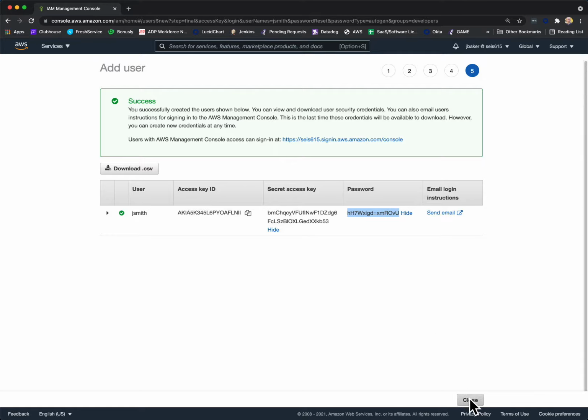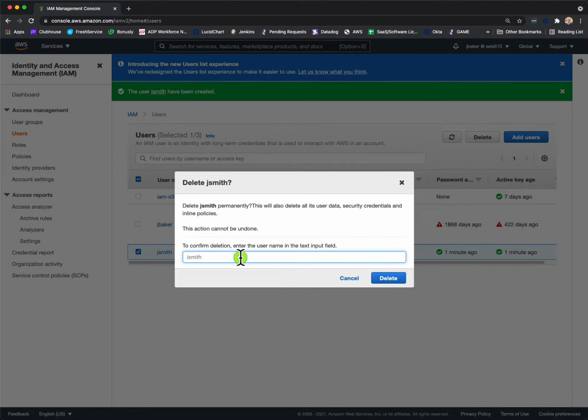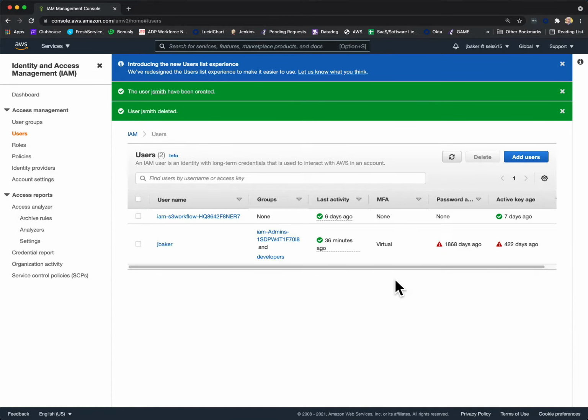I'm going to go ahead and close that. We won't need to use this anymore, so I'm going to go ahead and delete this user account. So if I just select the user account, I can say delete. And if I want to confirm deletion, then I need to type in the account name.